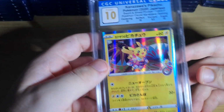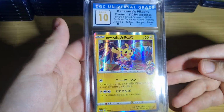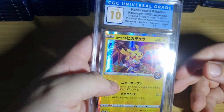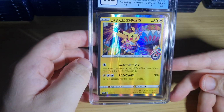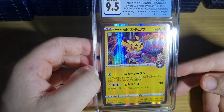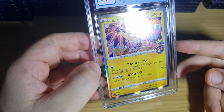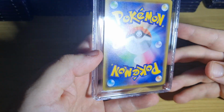come across because I just think the value in them graded is a lot higher. This is just absolutely beautiful. You got to get some of these, people, even if you just get one for yourself, buy a graded 9 or 9.5 or a 10, and inside these cases, they are just utterly breathtaking. Like the shine, everything.